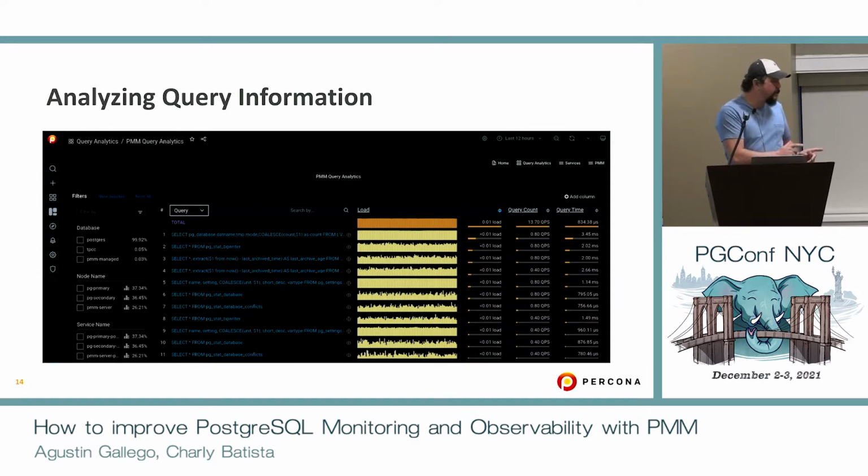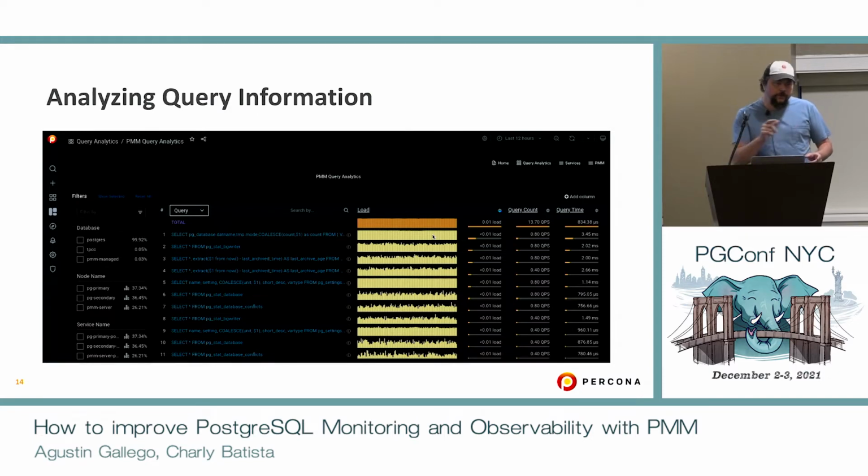As Agustin said, we try to divide and split the information inside of PMM into dashboards, so you get dashboards for very specific kinds of problems. In this example, we are going for query analysis. This is the problem we're trying to solve now. So when we're going for query analysis, what do we usually want to see? Well, we want to see the queries that are running the most, right? What is giving us the most load?